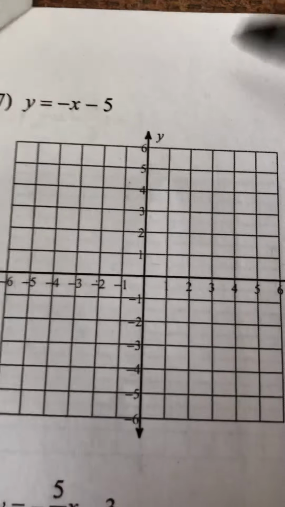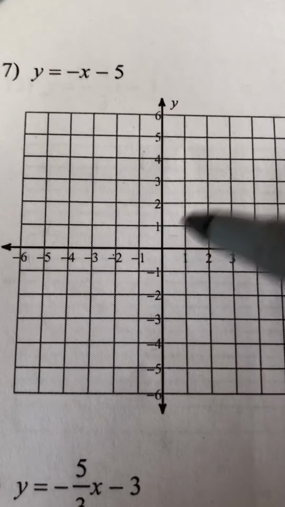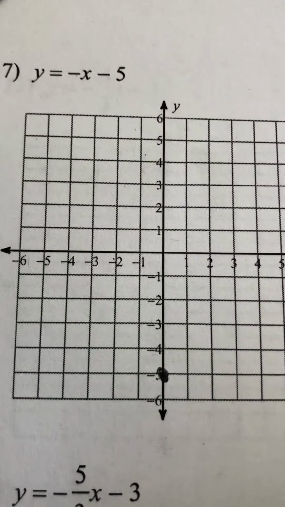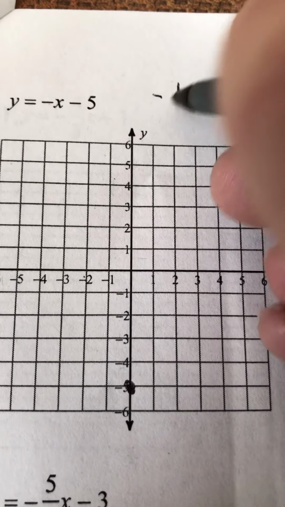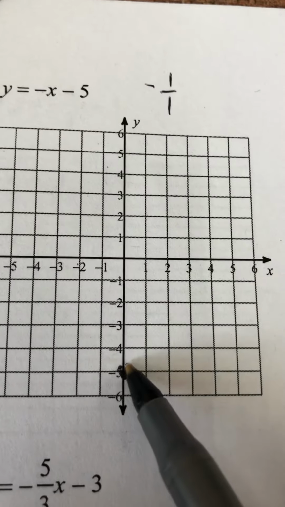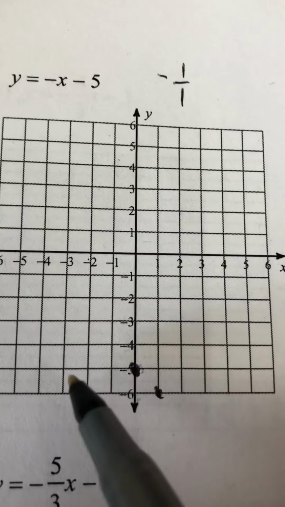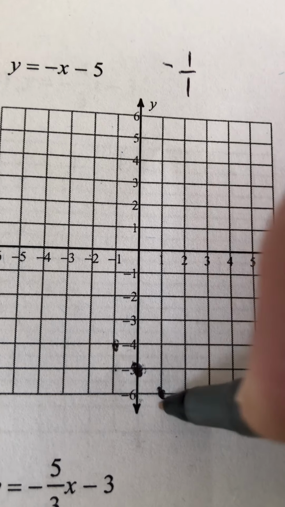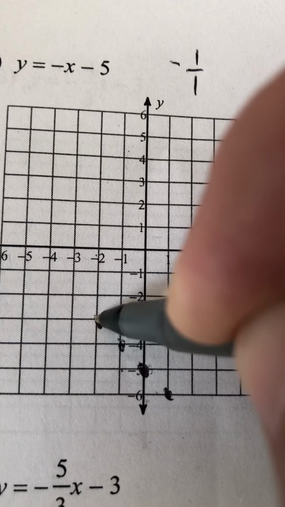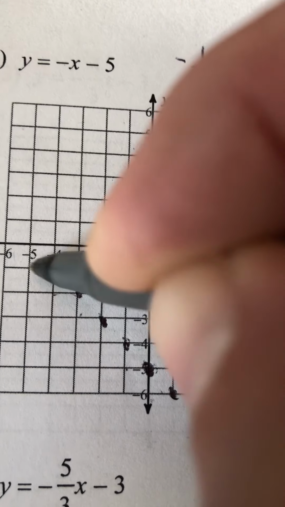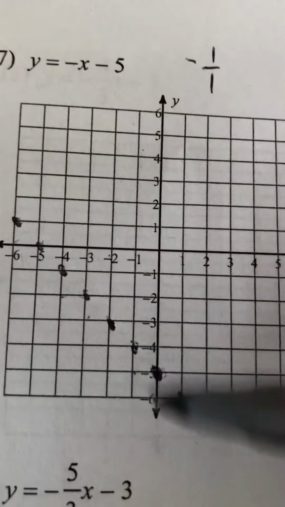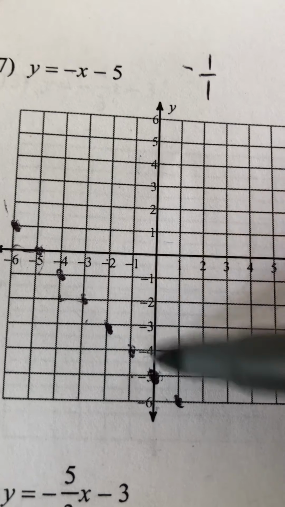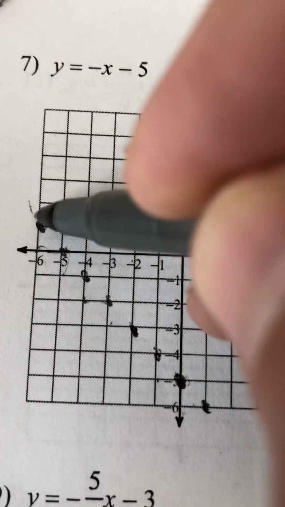Number 7. I have -5 as my y-intercept. And then this is just a negative x. So it's -1x. -1x looks like -1 over 1. So I'm going to go down 1 over 1. Notice reading from left to right, it's going down. To get the previous ones, I would just keep on making a straight line. It just goes back 1, up 1. So going from point to point, it's down 1 over 1, down 1 over 1, down 1 over 1, all the way through -5, my y-intercept.